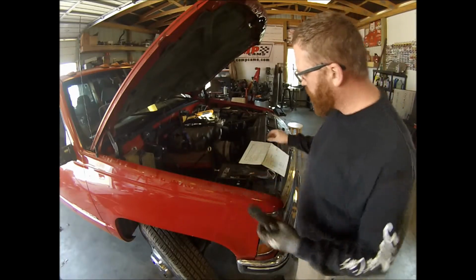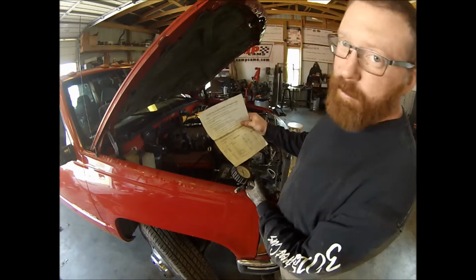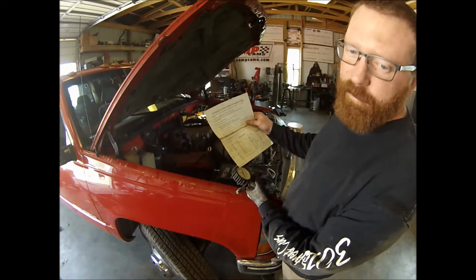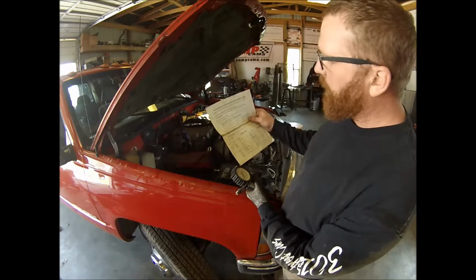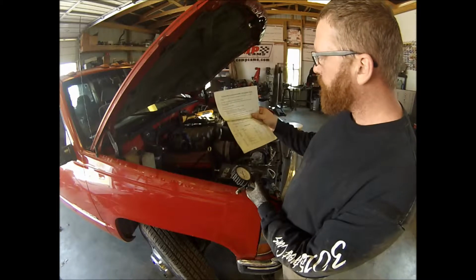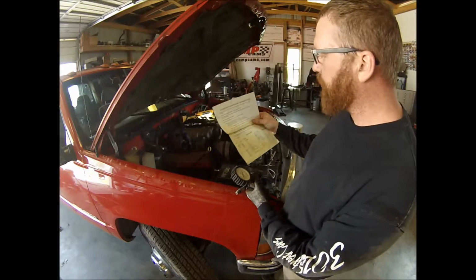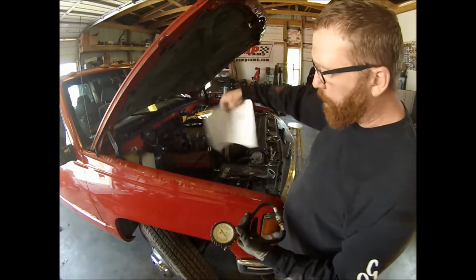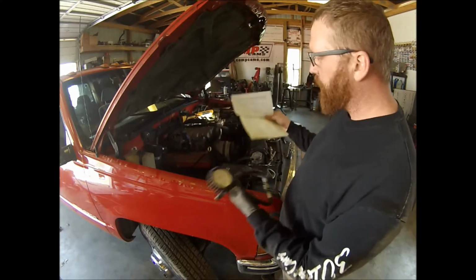We'll read through the directions real quick. It says battery must be near or at full charge, so the cranking speed can be the same at the first cylinder as it is the last. Idle the engine until it is warm, which we did, before we remove the spark plugs. With safety glasses on, blow out the dirt from around the ports, which I did. Just did it off camera there.